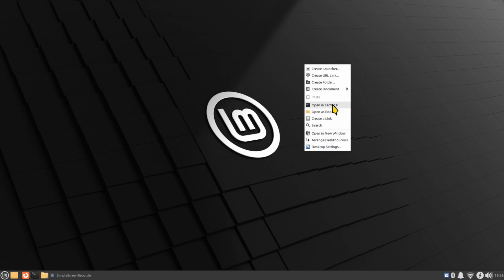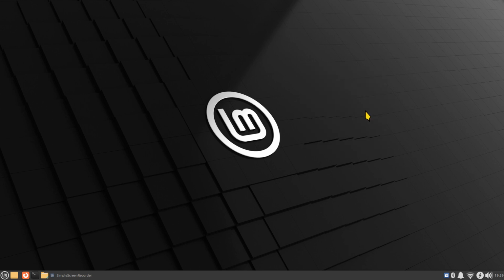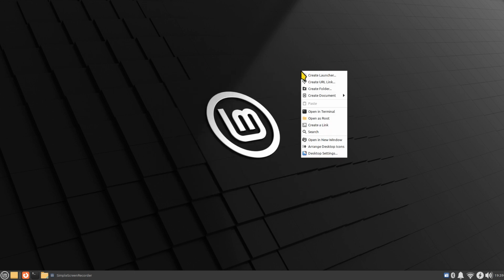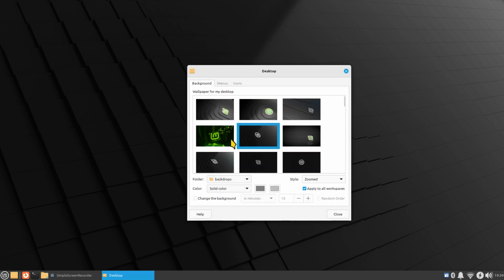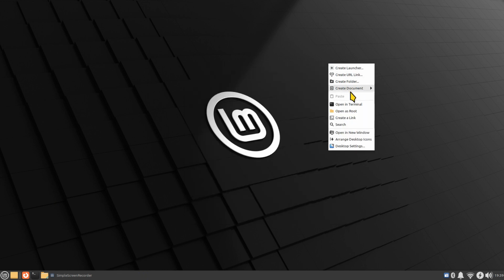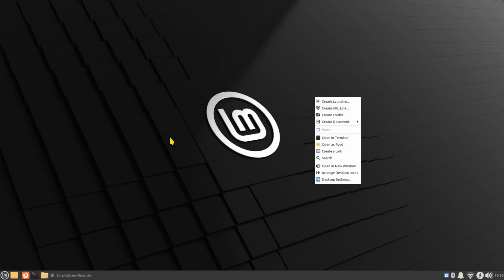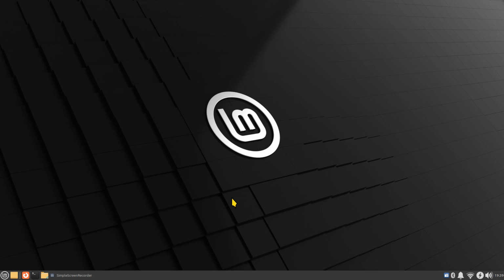So you can also open up Terminal here by right-clicking on the screen. And also keep in mind, you're not stuck with the wallpaper. You can right-click in here also to change your desktop. You can also assign your own if you go to a folder, that kind of stuff. You can also open up your file manager in root mode. That's more for advanced features, and create links. There's a bunch of options for you. If you do have icons on your desktop, you can also arrange them differently. There's lots of options with this operating system.